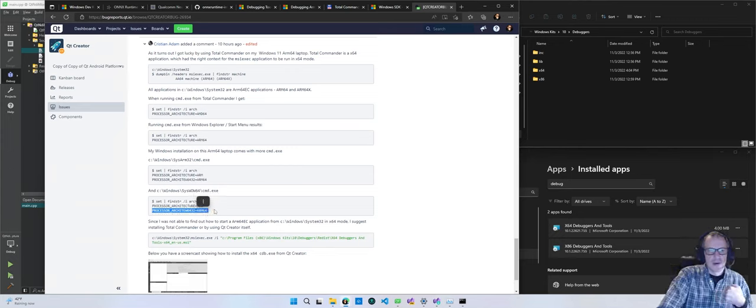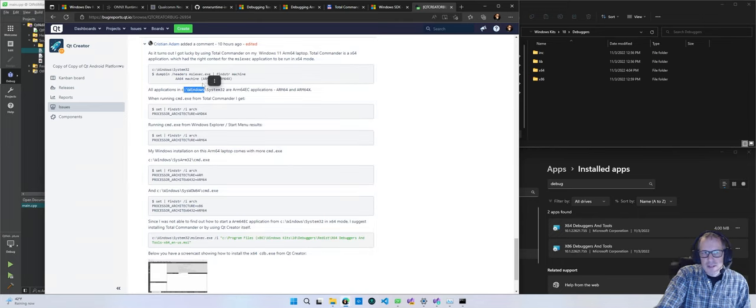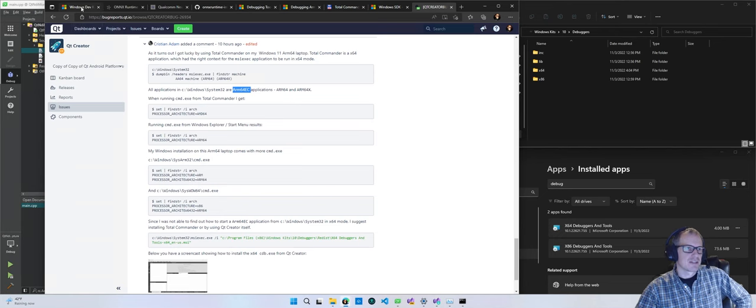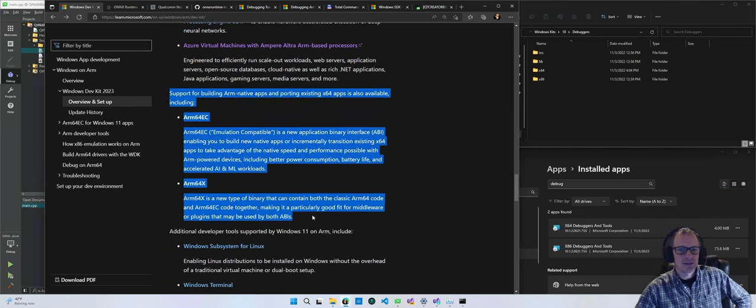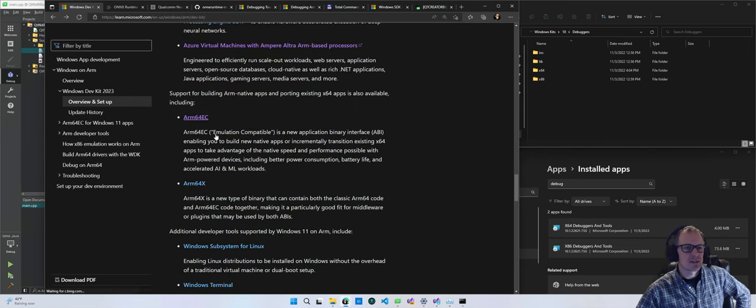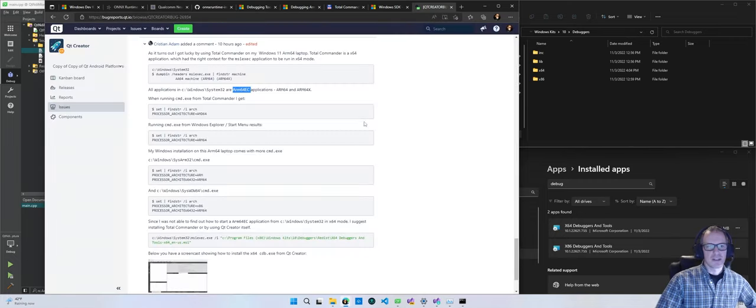It's clearly running on ARM64 hardware, but then the process itself is running as either x86 or ARM or ARM64 or AMD64. It's kind of confusing. It's also worth pointing out that Christian was saying that all applications in the system32 folder are ARM64 ECs. And the only reason I know anything really about that is because in this Getting Started guide document, they do talk a brief snippet about the different target architectures that you can target. There is an ARM EC that they explain, which is, I'm going to click that, emulation compatible. And then there's ARM64X, which is a newer one. It's both a classic ARM64 and emulation compatible together. So Christian is saying that they're all ARM ECs, ARM64 and ARM64X.